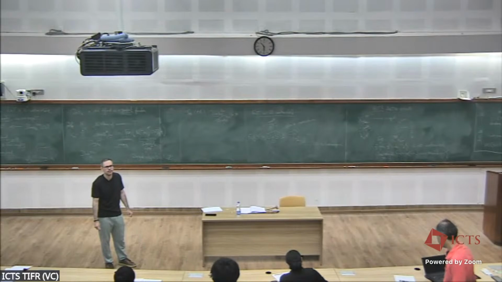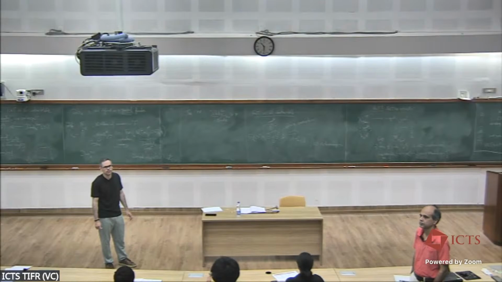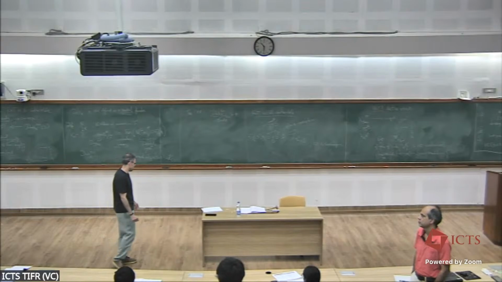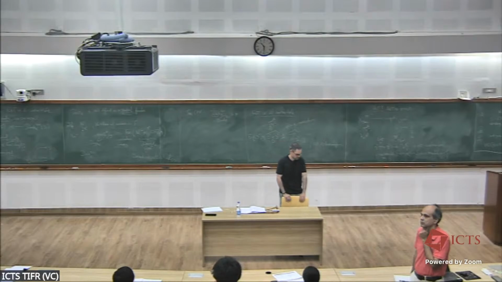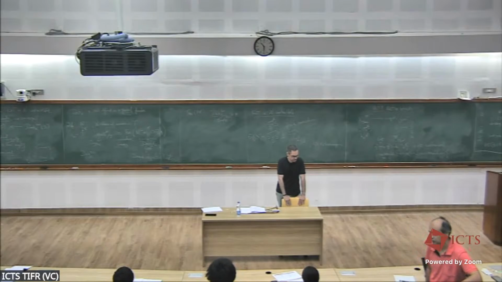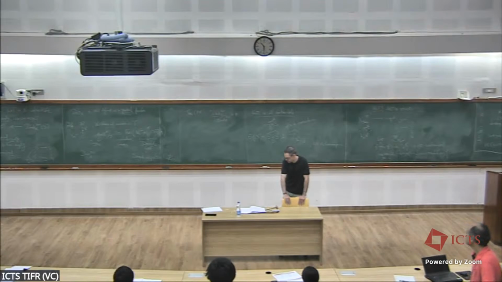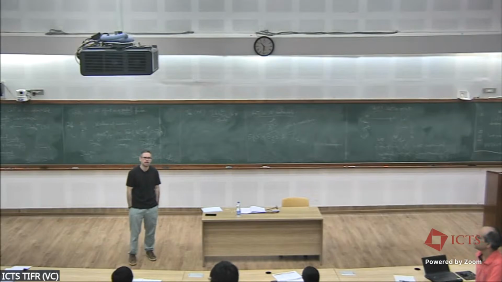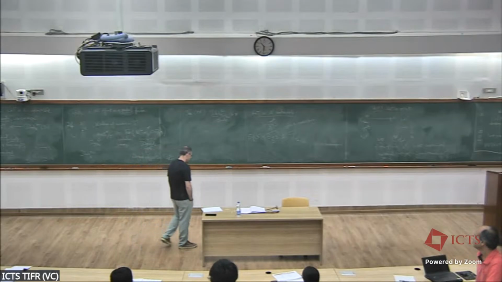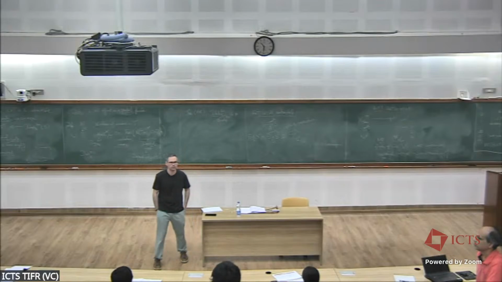I have two related questions. The first question is for derived schemes, you work with étale topology, but do you expect a similar result for the Zariski topology? I don't know. Maybe we can discuss. I see.